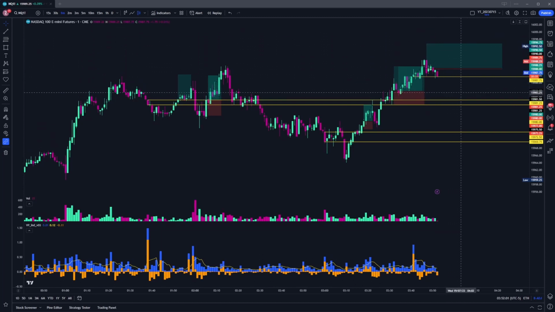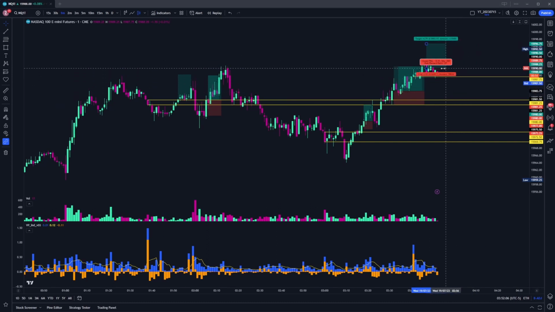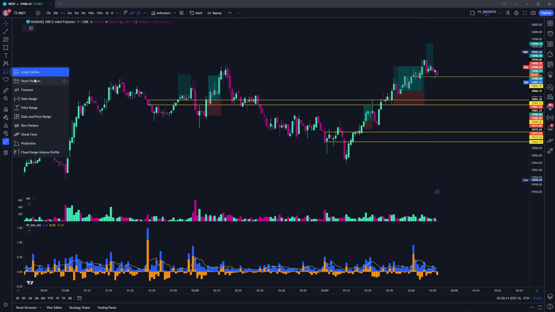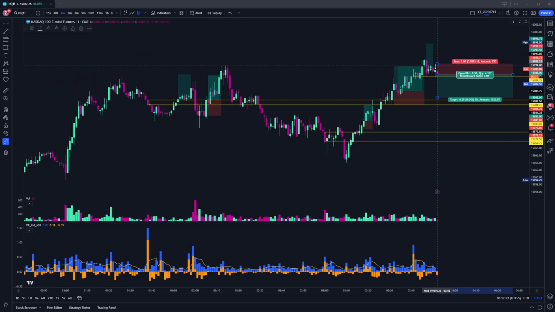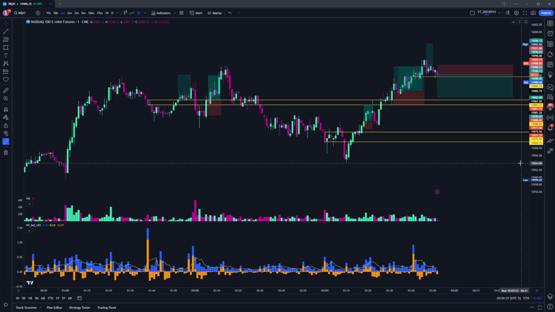So in this case, I would try to take a short with a really tight stop loss. So let me draw that. I'll put the profit target at about 82. And for my stop loss, I don't really want it to go higher than the high of this candle right here. So that's 90, but 90 might be too tight. So let's put it on 91. Okay, now let's see what happens next.